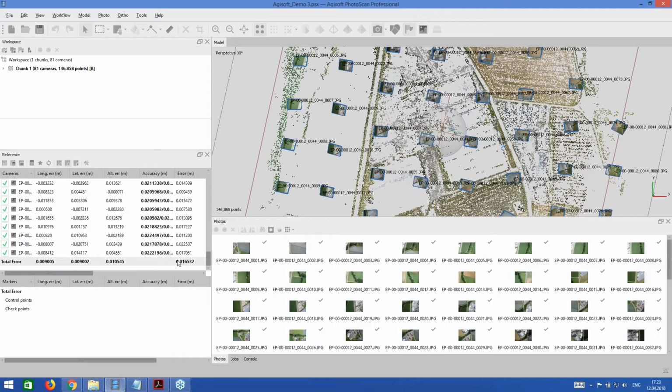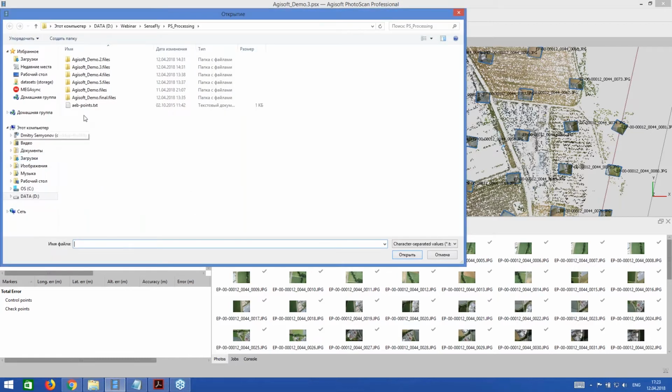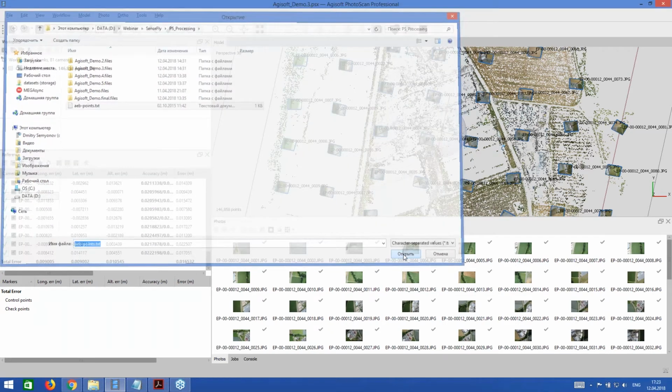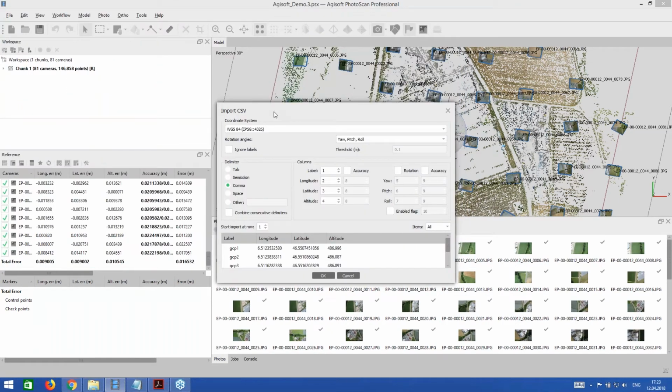For this dataset, 12 checkpoints were measured, and I'm going to upload a CSV file, actually a TXT file, with their coordinates into PhotoScan. To do this, I use the Input button on the reference pane toolbar, browse to the folder where the necessary file is, and open it in the Input CSV dialog of PhotoScan.